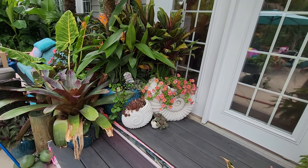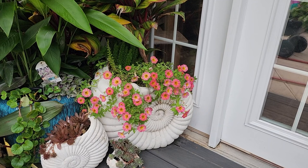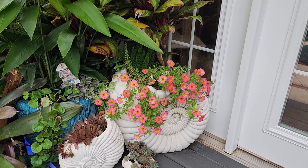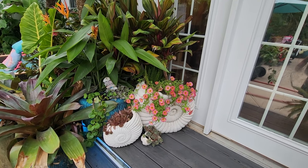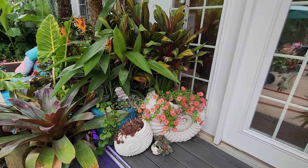I think the only reason I wanted to show you all this was so I could show you the difference with the crazy petunia when it's getting the afternoon shade. It just looks so much better, doesn't it? Could probably still use a cutback, but these are getting fed with a petunia fertilizer on a regular basis. That's about all you can do, is give them the right fertilizer and cut them back when they need it. And, you know, the other normal plant stuff.